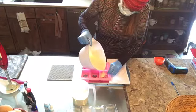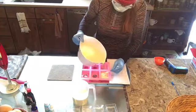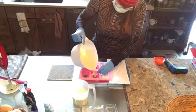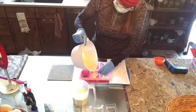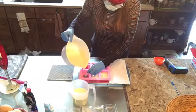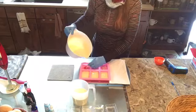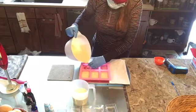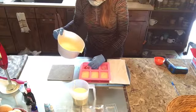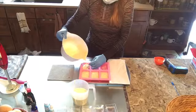And once this is hard and dry, that's going to provide like a stand. It's going to help keep a little bit of an area of air between the soap and the surface of the counter or your shower or your bathtub, wherever you're going to keep that soap. And it'll help it not to stick. It'll preserve the soap so it lasts longer and doesn't get all gooey and soft on the bottom, and you lose a lot of product that way on the surfaces of your countertops. So I think this is going to be a clever little idea, and we're going to see how that works out.